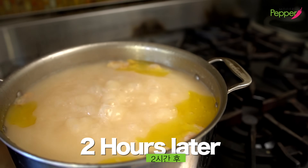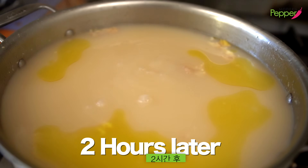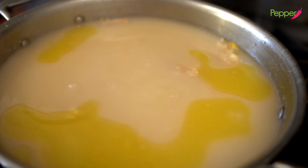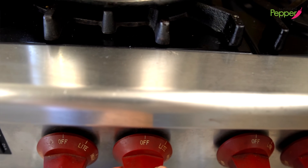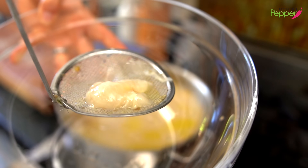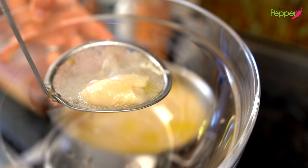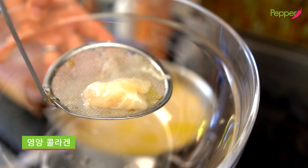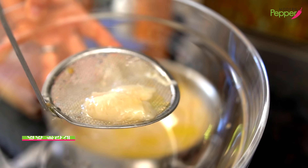It's been two hours — let's take a look. Look how thick the color looks — this is exactly what we want. Now we're going to turn the heat off. This is the cartilage — you could discard it or eat it. But this is what everyone's paying money for to get collagen powder. This is the original. You can enjoy eating this with the broth, but if you don't feel like it, take it out. I'm going to take out everything from the pot and put it in our bowl.